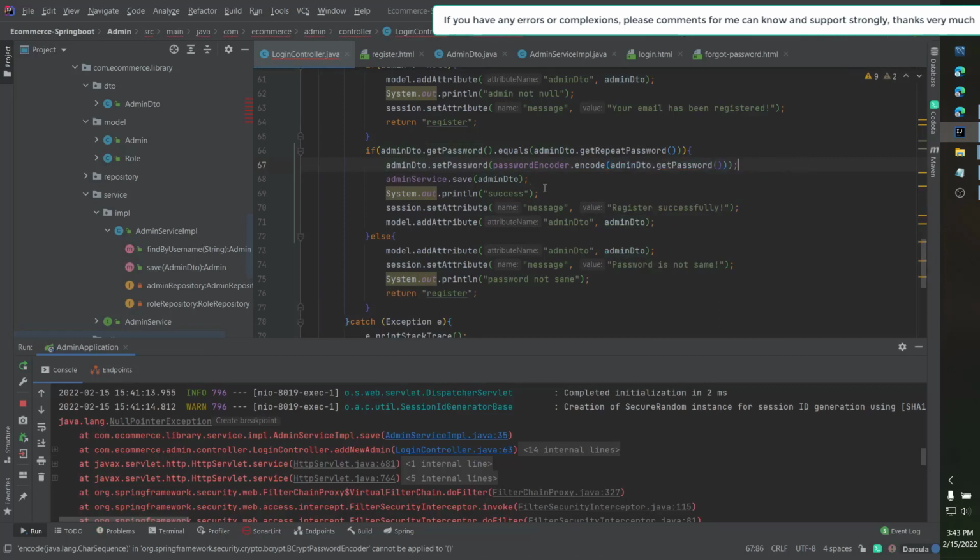So the password is encoded and saved to the database.